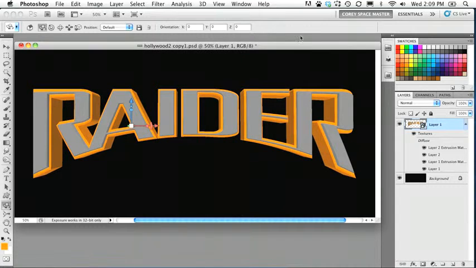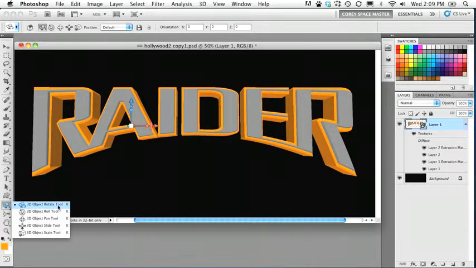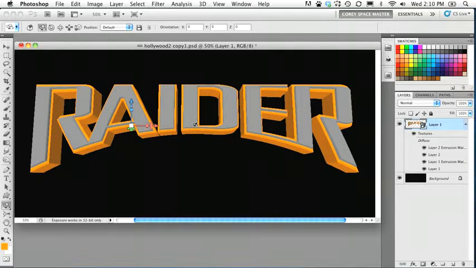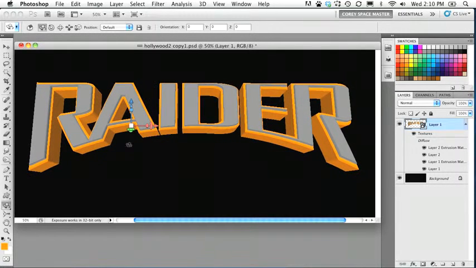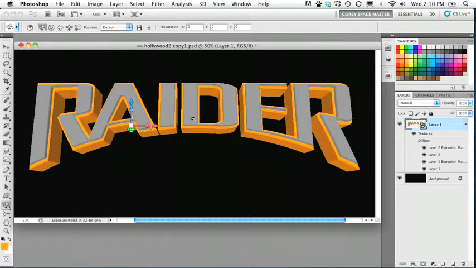So we've gotten pretty far. We've got all the 3D elements created and all of them merged together, and we've got the gray area protruding out just a little bit. What I am going to do is go ahead and just tilt the whole thing up just a little bit. So using the regular, or the master, I like to call it the master 3D object rotate tool instead of the mesh tool, I'm going to grab that and just hold down the shift key and just drag up a little bit just to give us a little bit of a downward angle on this text so we can see some of the bottom of the 3D text here. We'll just angle that up just a little bit. Right about there. Looks pretty good.